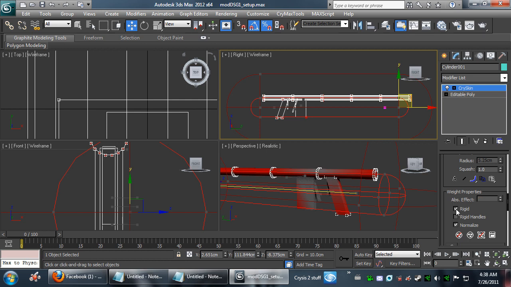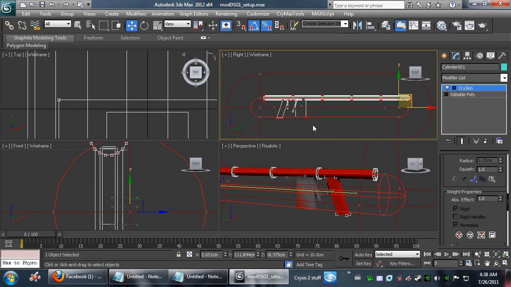That's kind of weird. I don't know why it selected the magazine bone. Anyways, go ahead and select just the handle and the rifle again, and then we're going to take this top arrow and drag it upward. Now if you notice how the weapon that I actually want attached to it is solid red, that's good.